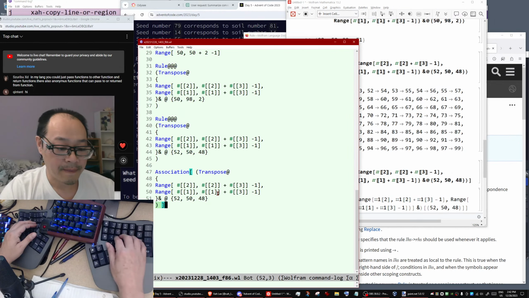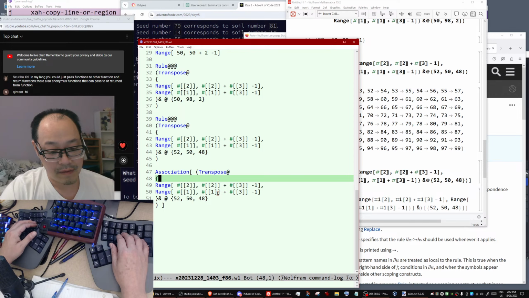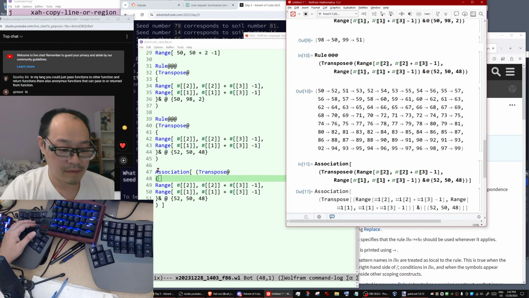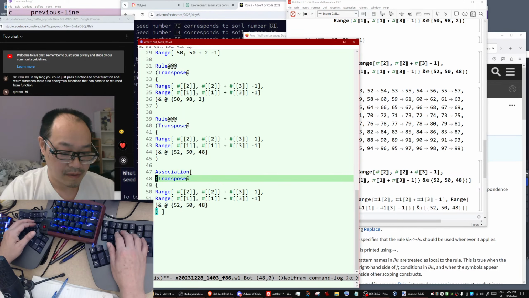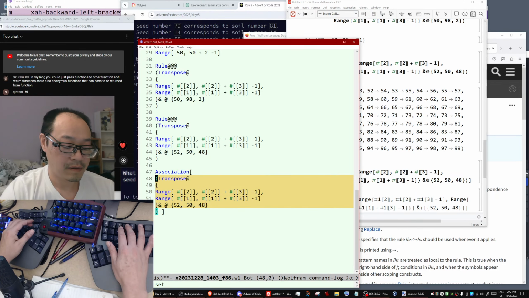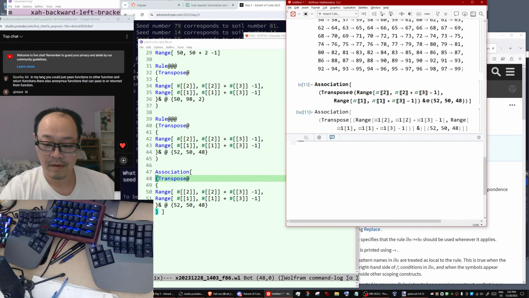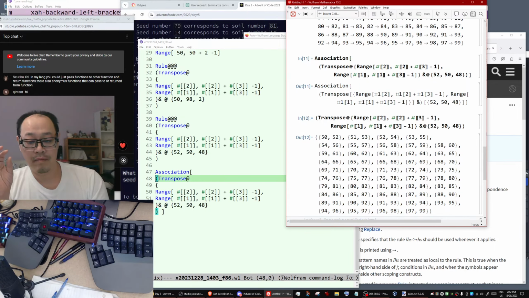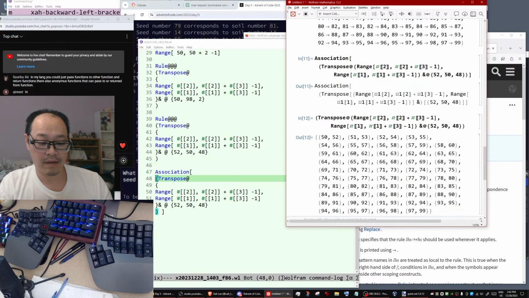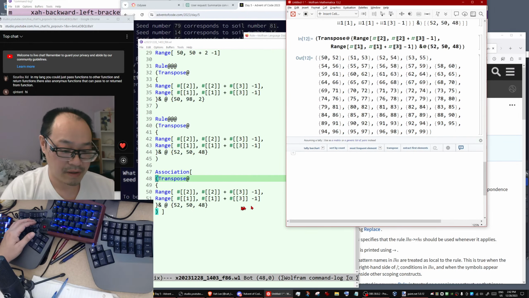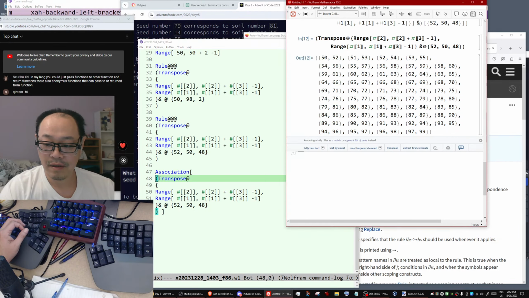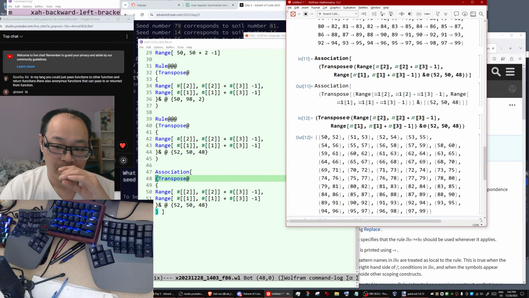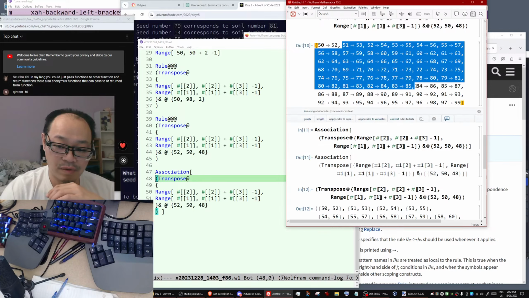No. So we got a list of pairs. Now, is there a simple way to turn this list of pairs into an association without us applying the rules? Once you got a bunch of lists of rules, you need to turn that into a hash table.